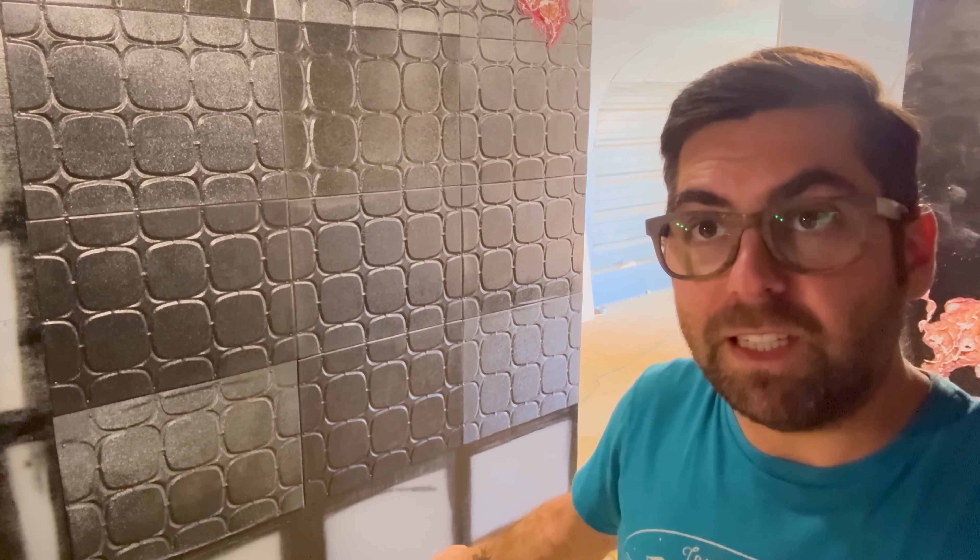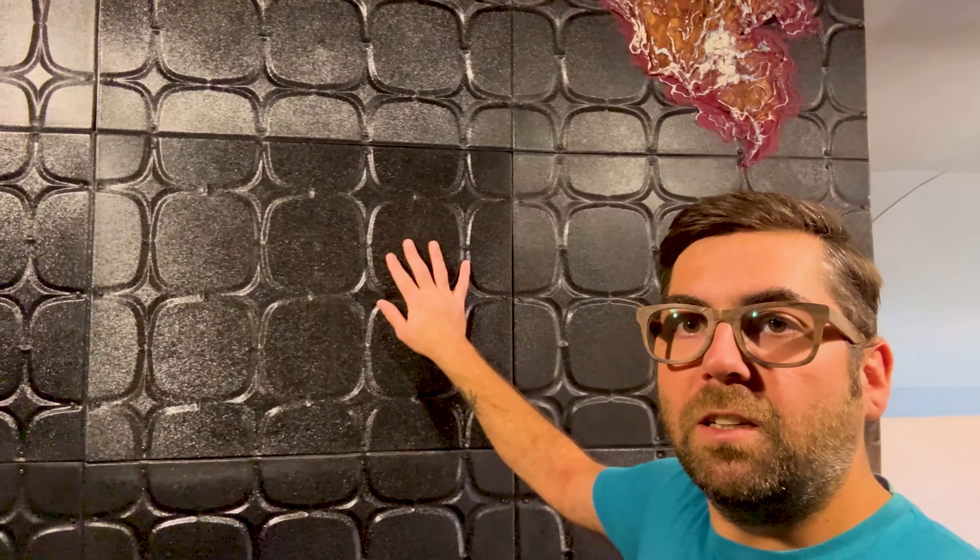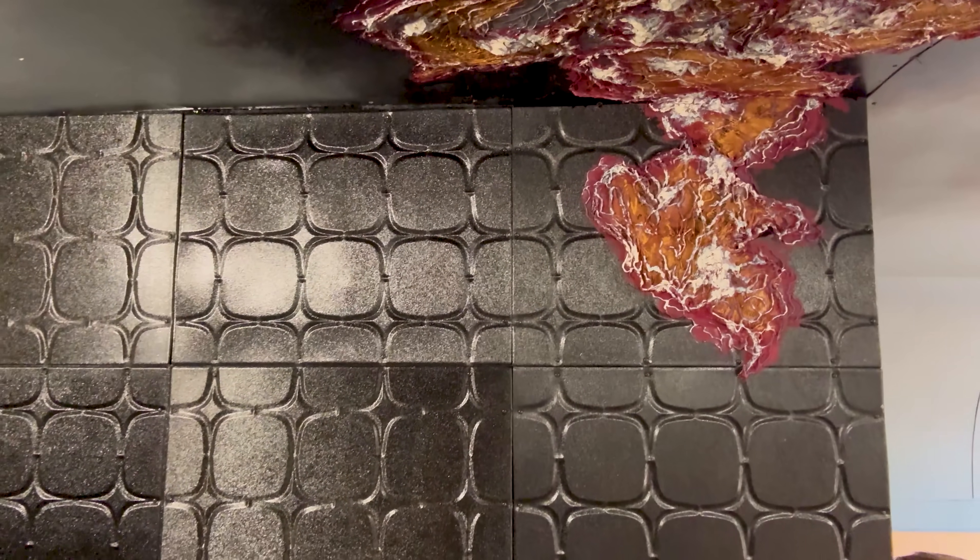Behind me is this botanist space you've seen a little bit of in recent videos, and you'll see more in this one. Across from it is this wall of vacuum form tiles — these are going to be going in a bunch of different places, but this is the first wall that we've done, except for the row on the bottom that still needs to be installed. I really like the effect; the look of the plastic that's a little irregular but still very clearly intentional is a neat effect and works well for a spaceship. I really love how the fungus growing down the vacuum form tiles has turned out — what a cool effect.